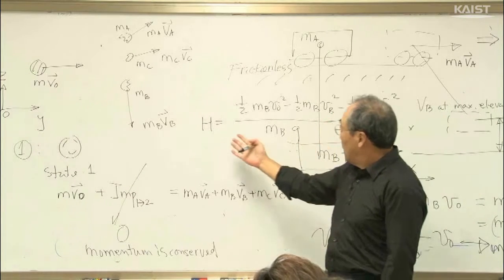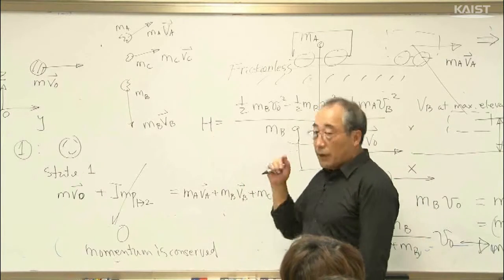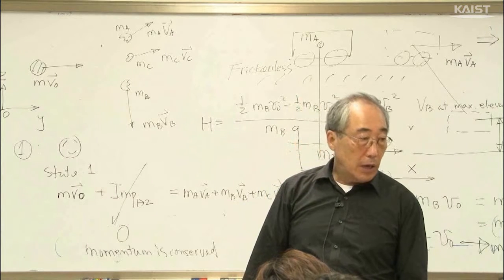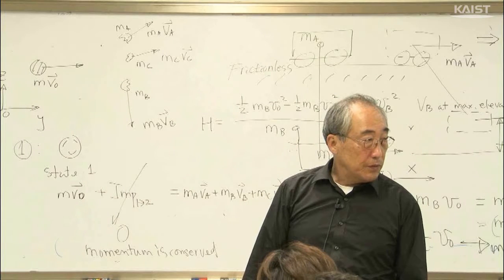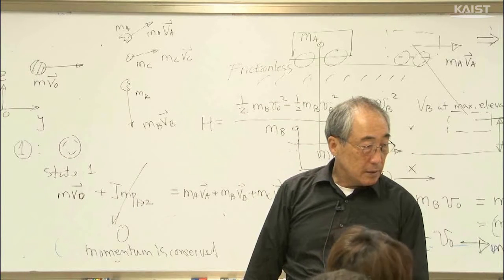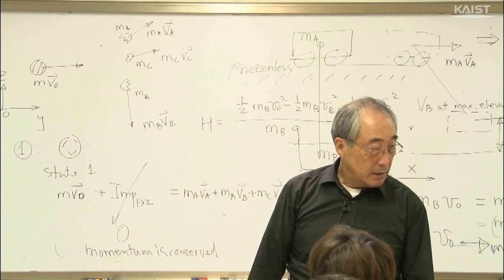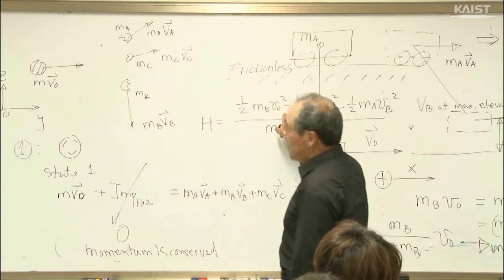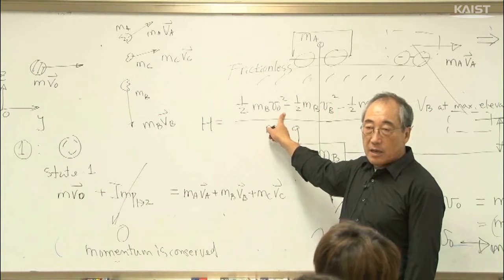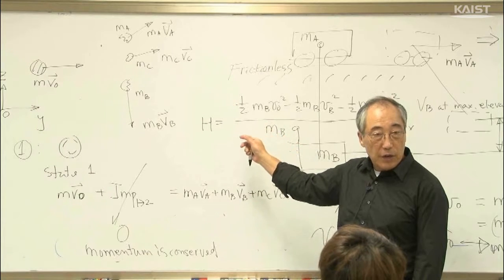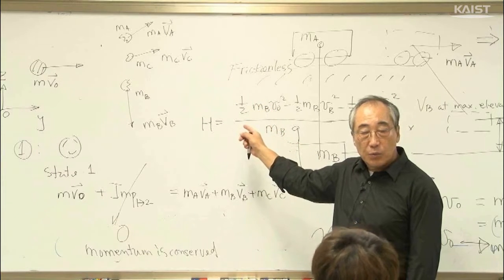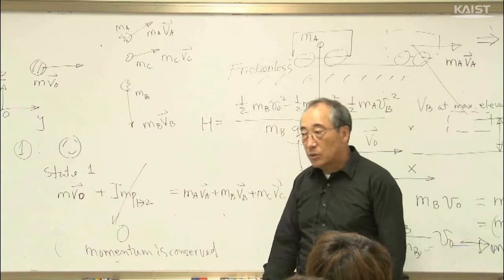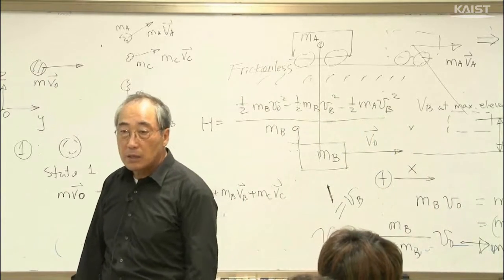Right? And first, if MB is very small, then the height should be very, very large. That makes sense. Is it? Strange. Second, if V0 is very high, then the height should be very high. And that is proportional to the scale of the velocity V0. And then the other one is also related. And I want you to look at some detail.